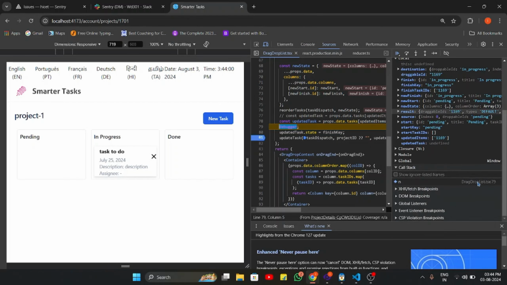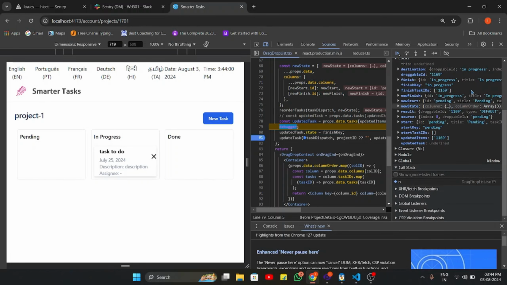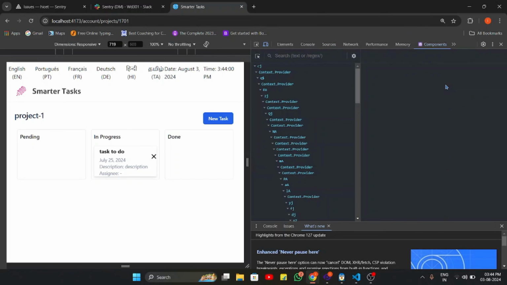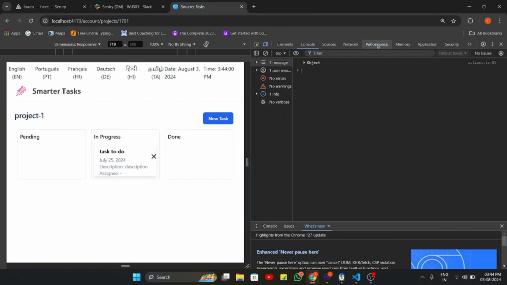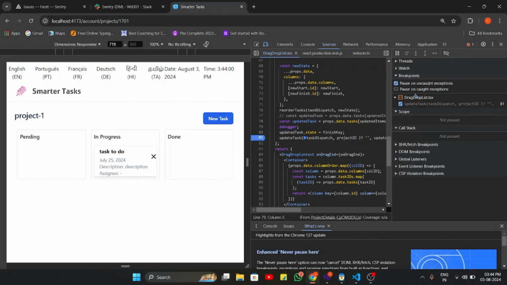We can check the error in the console. We can also inspect this using React Developer Tools. When we continue our execution, it will cause an error in our application.